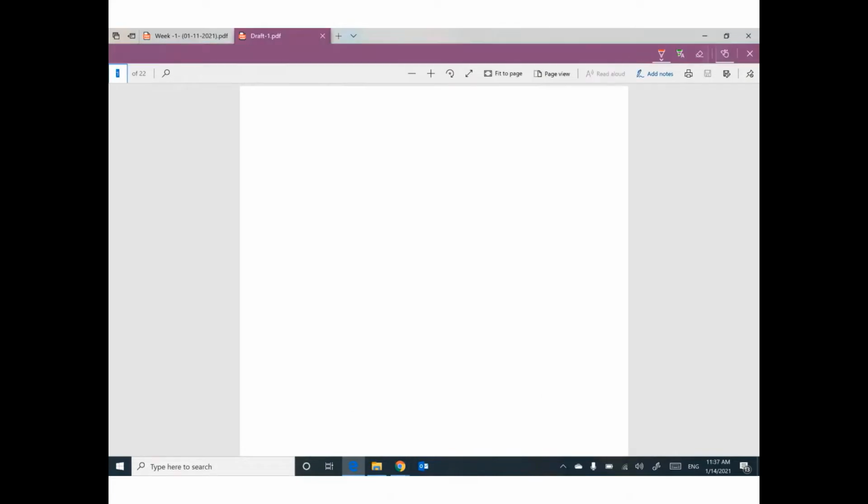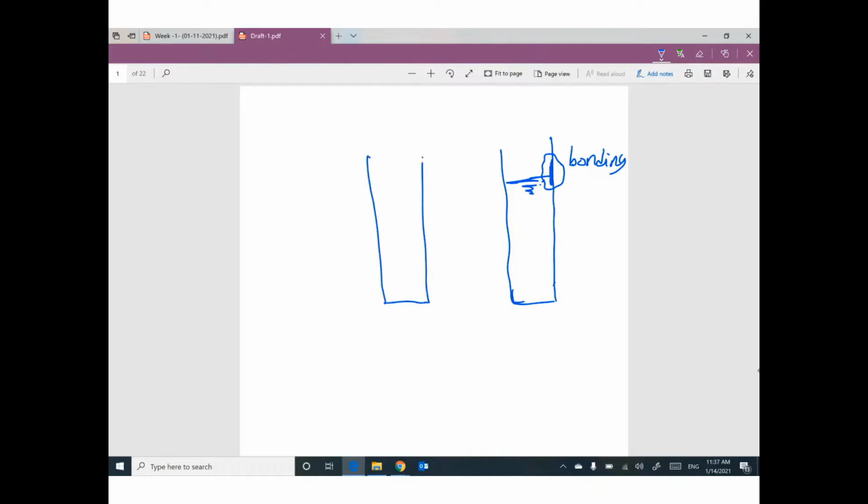What is the meaning of this point? If you have a tube like this one, and this tube is filled with water, so probably we have bonding between water and the surface of the cylinder. This causes the water to look like this in the tube.